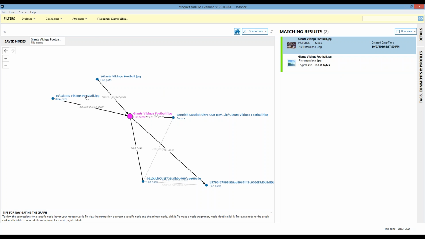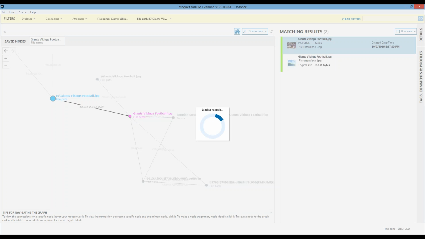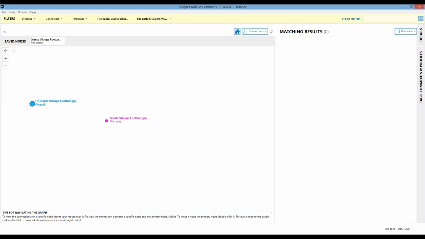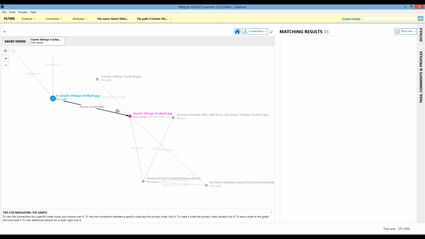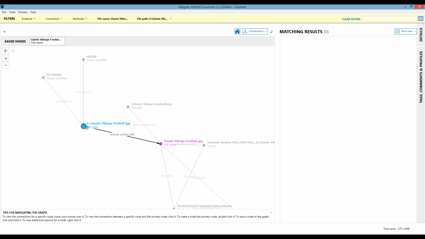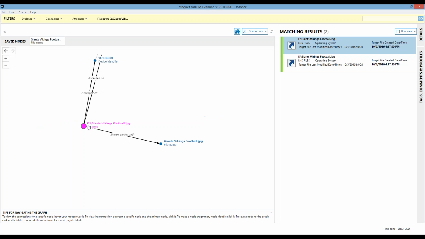When you click on something once and make it a focus node, you're going to see all the artifacts in common. So now we'll see all the artifacts in common with that file path, which there wouldn't be any there. But if I make this my new focus node again, I'll now see everything with that file path as I'm going through. So that's how you navigate the graph. I did want to show you guys another example.